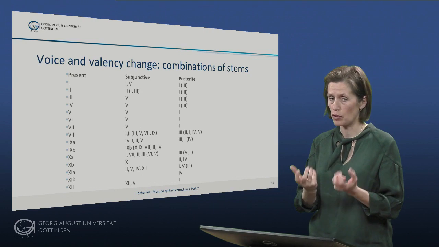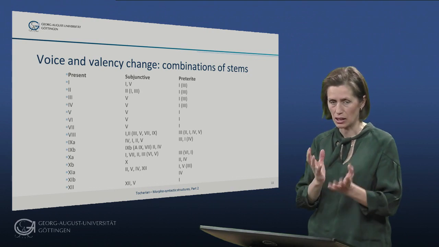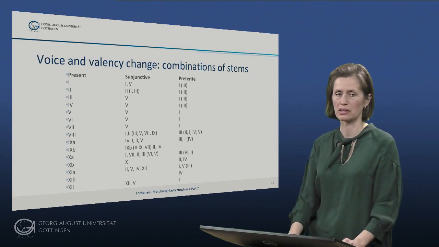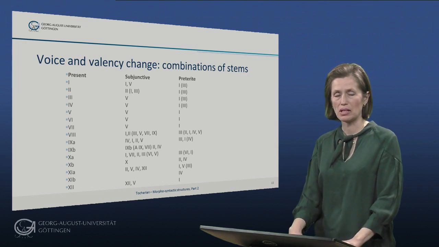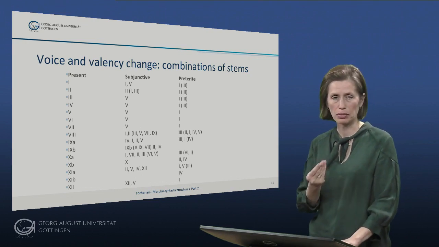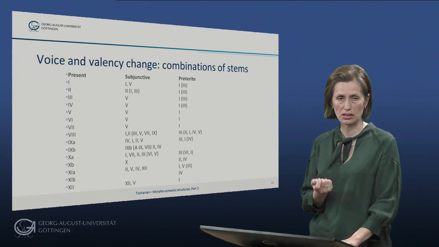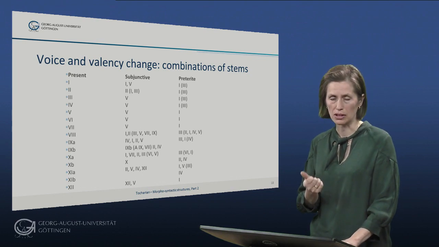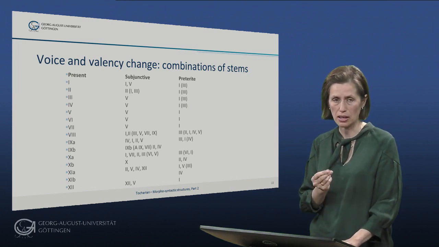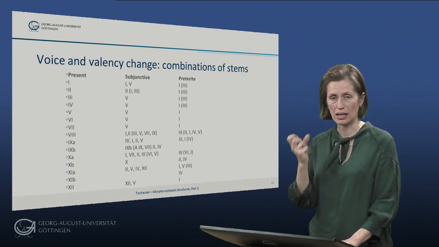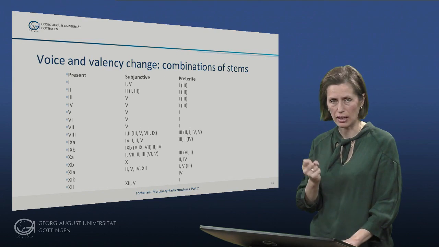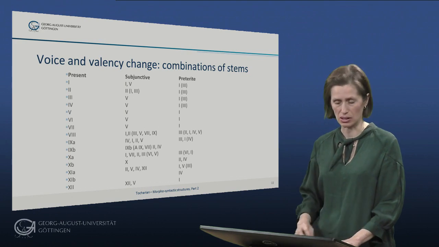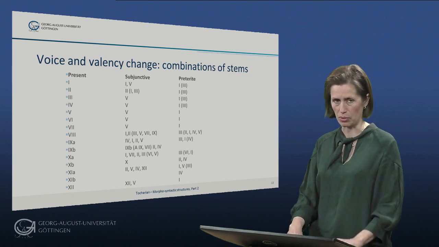Almost each and every verb of Tocharian has this distinction, this setup of stem classes or combinations of stem classes. This also gives us an idea about the purpose of this grammatical pattern. It serves as an instrument to change the valency of the verb. Very common is, for instance, a combination of a present 3 as intransitive and a present 8 as transitive. And then accordingly, there are subjunctives and preterites to the intransitive and transitive stem combinations.